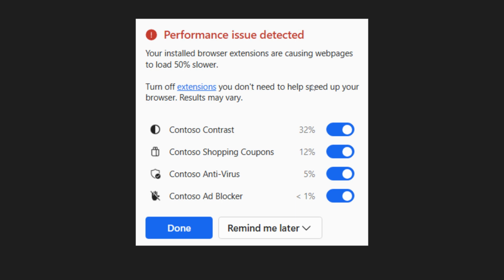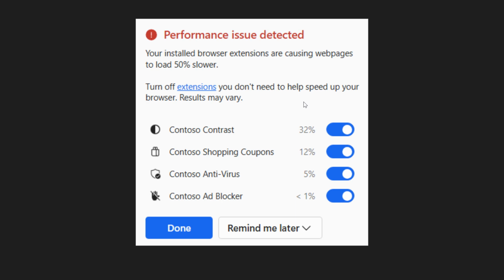Now, just take note though that most extension users will not see this alert. That's why I'm not seeing it. Alerts only appear if Edge detects a persistent performance problem stemming from using extensions. So if there is a persistent problem that's occurring basically on a day-to-day basis, that's where this alert will notify you. And obviously this is not in stable yet, but I'm just letting you know that this is now an official feature that Microsoft has acknowledged.